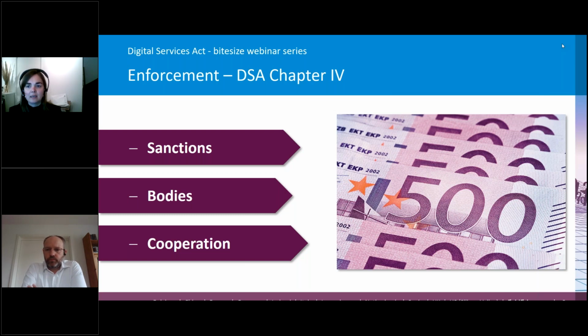The DSA oversees service providers who have their headquarters in a specific country, and that's a concept we already know from the GDPR. This means that for many major tech players, and especially the very large platforms, which we will speak about in more detail later, the Irish regulator might be the main regulator, unless they switch their headquarters to another member state.